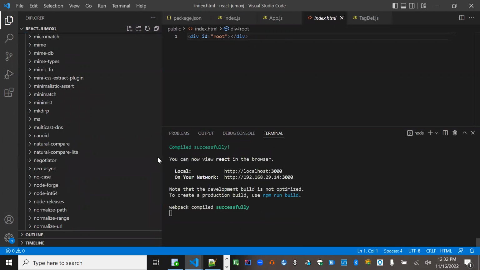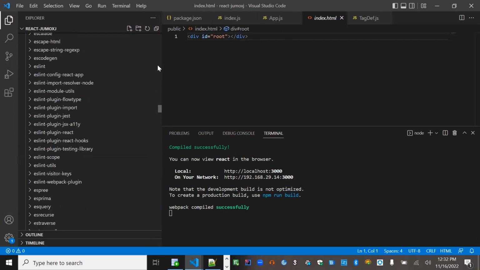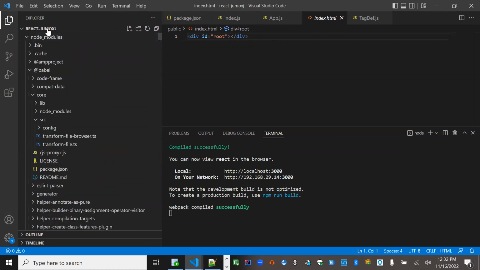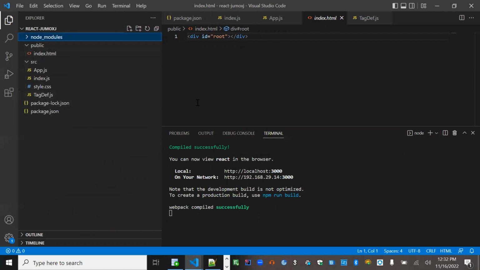Node.js is not a compiler for JavaScript. JavaScript runs on Chrome's V8 engine, but Node.js gives you the environment in which you can run your JavaScript. So for React, Node.js is a must to work on it. Okay.